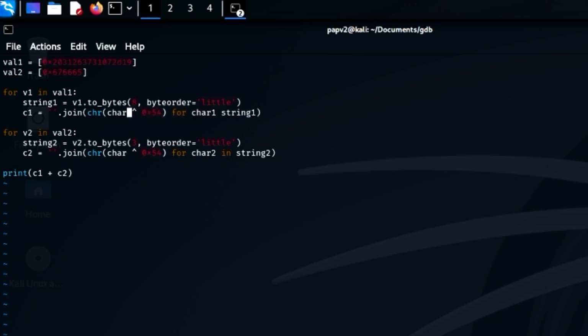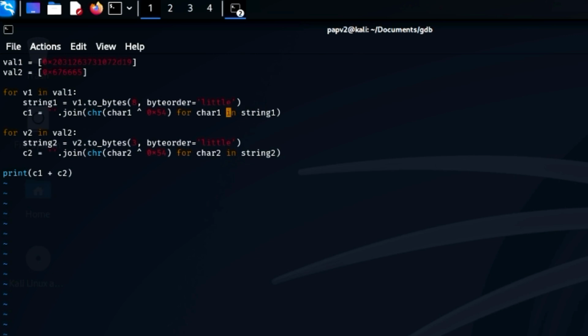So it looks like the value that I'm XORing here is saved in this char variable. But when I started the one-liner loop, I put char 1. So I either need to add a 1 here or remove the 1 there, but I'll add the 1. For char 1, I actually need an n right here, in string 1. There you go. And then the same here, char 2. So I actually didn't even need this join technically, but it's fine. I'll leave this join because it will join the letters together to make it more readable for us.